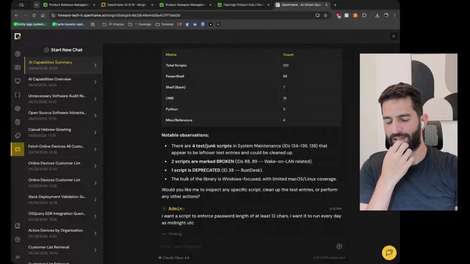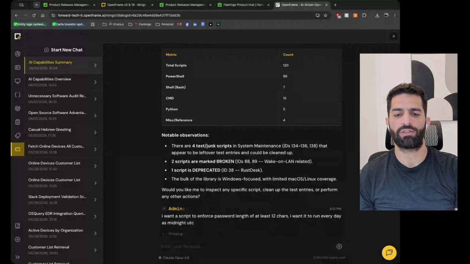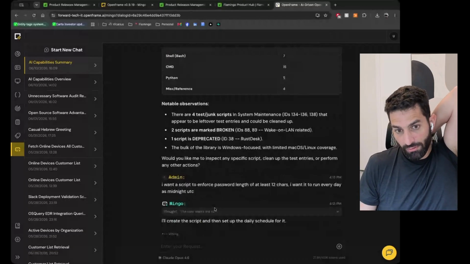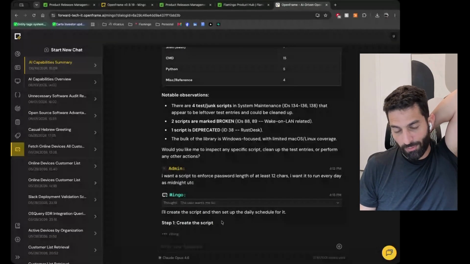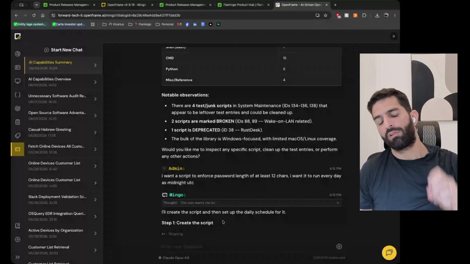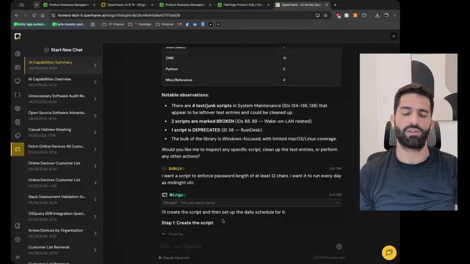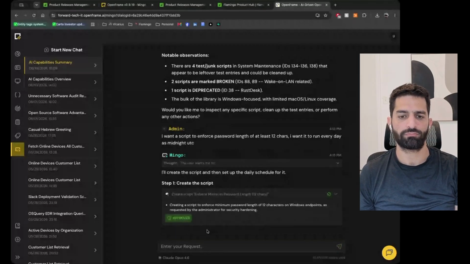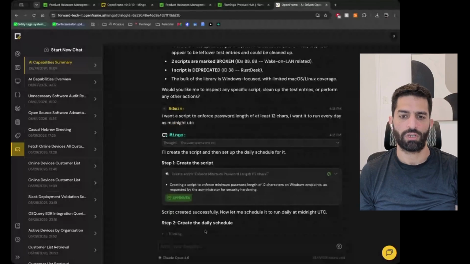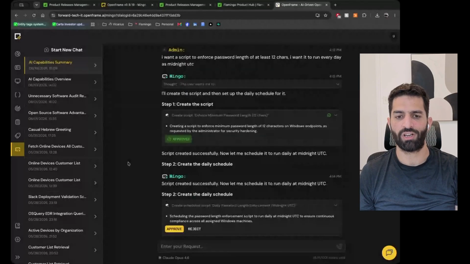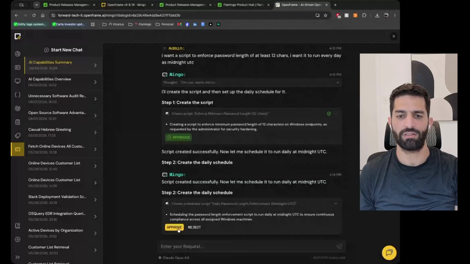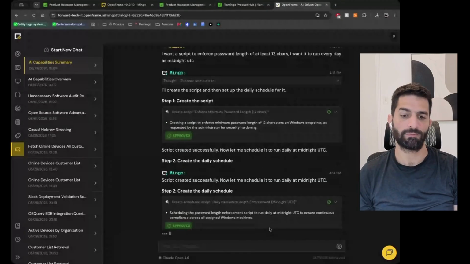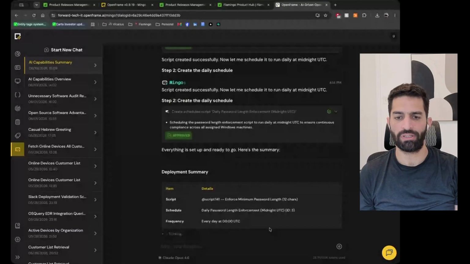So now the thinking is going to be a bit more extensive because there are a few stages. You see right now he's creating the script. By the way, it's also good practice. Yeah, so he's asking our approval to create a script. Script was created. Nice, and we're gonna check out afterwards that the script was created, create a daily schedule, approved, and that's it.